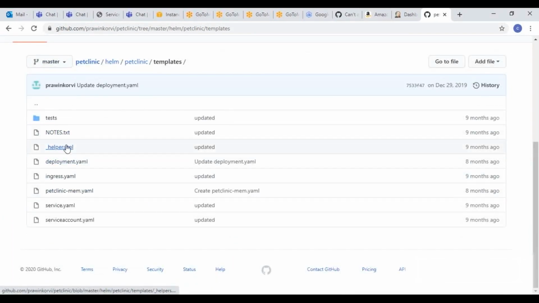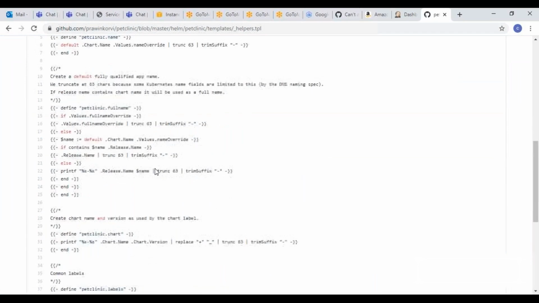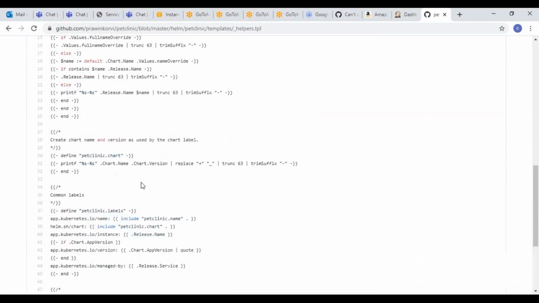These are default files. If you know the Go language and want to give the values in a Go language way, meaning a more advanced way, then you should use this helpers.tpl file, or else you can ignore that.